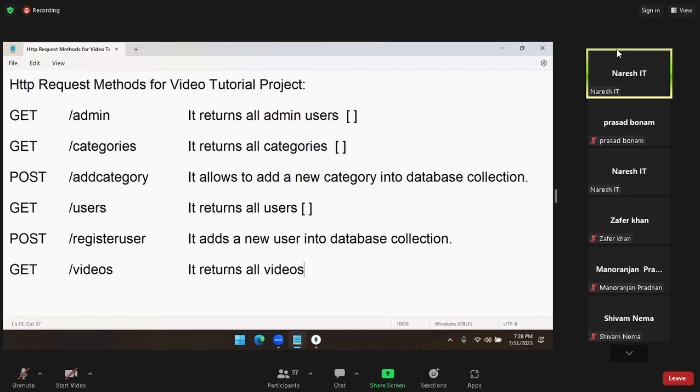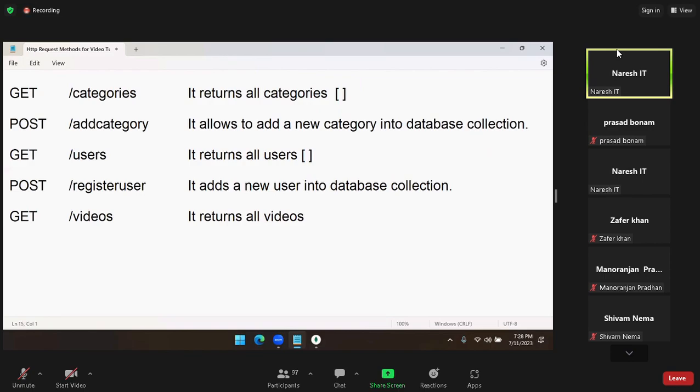Suppose I want another request that can return any specific video, because when a user selects any video, only that video should display on screen and it should play. The user can see the list of all videos and the user can display the videos. Then we can create another get. This is videos slash, we will pass some ID. This is nothing but it returns specific video details.